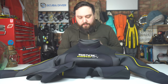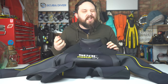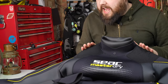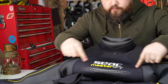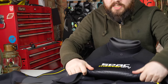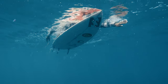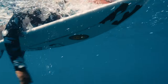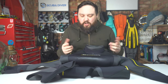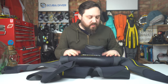Moving down from that, you've got Supertex material on the shoulders — a bit more abrasion resistant for your BCD shoulder straps so they don't wear your suit out and it stays newer for longer. There's a big open panel on the chest, and it's nice to see big sections of neoprene because that's where the stretch comes in. There's also a shiny material that comes from bodyboarding, giving a little bit of grip on your chest — for scuba diving you could argue it helps your BCD hold in place, but otherwise it's mainly a style detail.